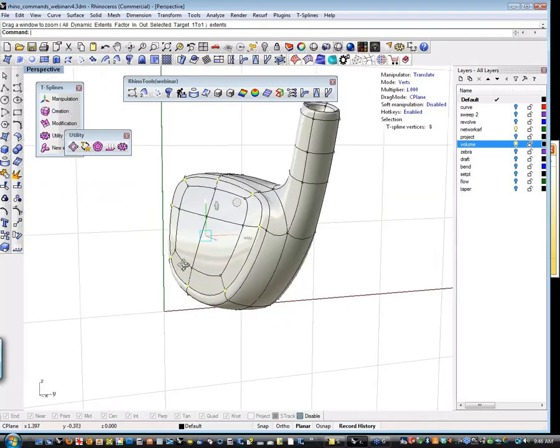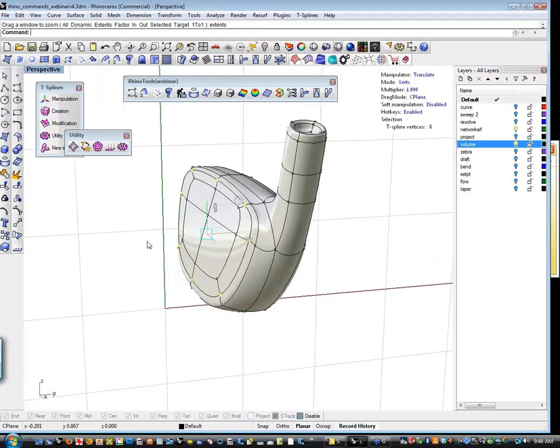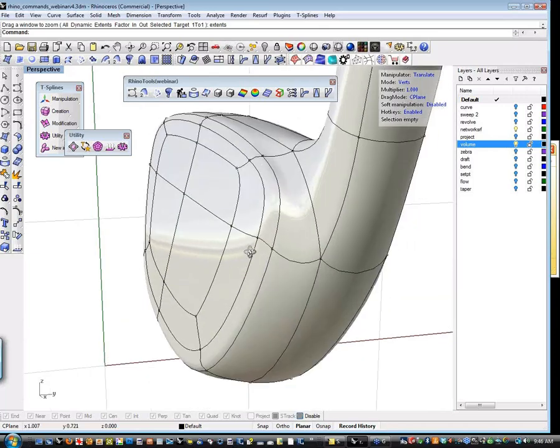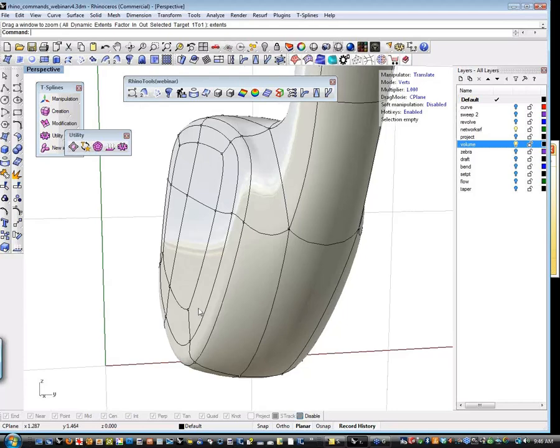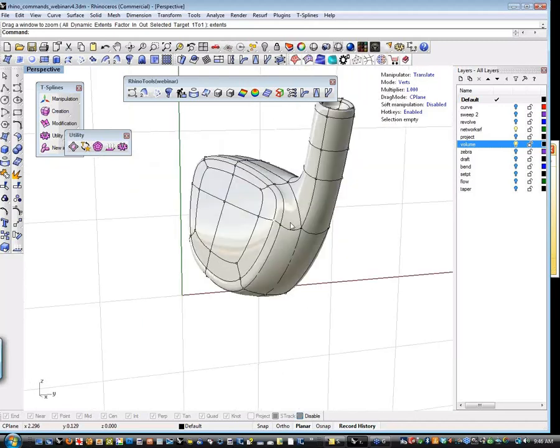But for a circumstance like this where you'd want the whole thing to be dead flat, I would probably set points and then move it back. That's true. There's no guarantee that it might not be rotated slightly on one axis or something. Because it approximates all the points that are there and then throws an arbitrary plane through it. Being a control freak designer, I like to make sure that everything's exactly where I want it to be. Yep. Okay.